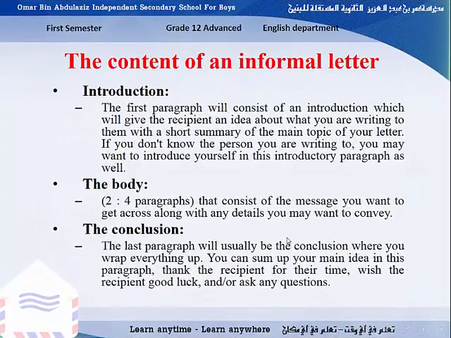The content of an informal letter. Introduction. The first paragraph will consist of an introduction which will give the recipient an idea about what you are writing to them, with a short summary of the main topic of your letter. If you don't know the person you are writing to, you may want to introduce yourself in this introductory paragraph as well. The body. Two or four paragraphs that consist of the message you want to get across with any details you may want to convey.